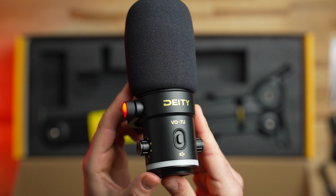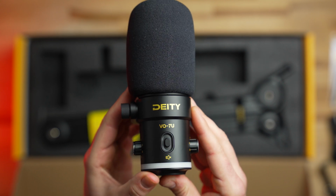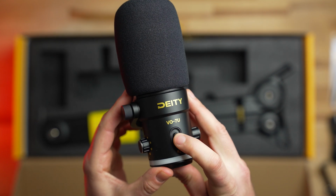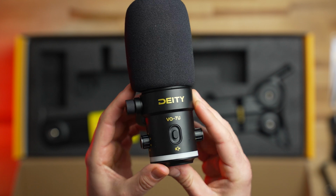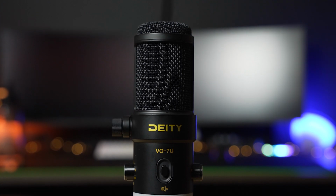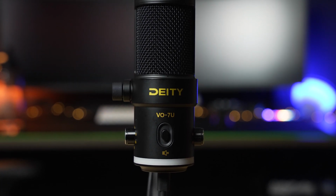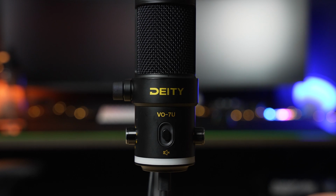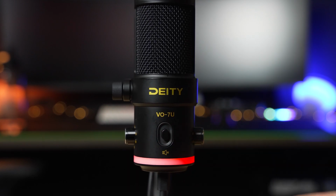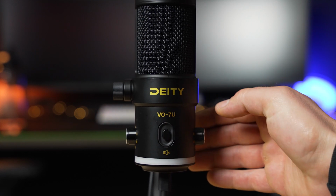All right, and so first off, let's take a close look at the design of the microphone. The microphone itself has a large overall design with those handy physical controls directly on the body. Under that main Deity logo is a mute button. It's not as easy to actuate as a capacitive button on the top of a mic like the QuadCast or SoloCast from HyperX, but it does take a little bit more force than what I anticipated. You have to push it in just a little bit further. And muting the microphone will make the RGB strip at the bottom flash red as a reminder that it is muted.